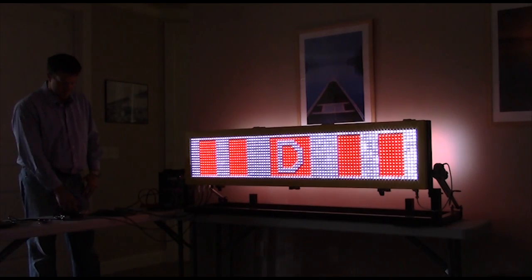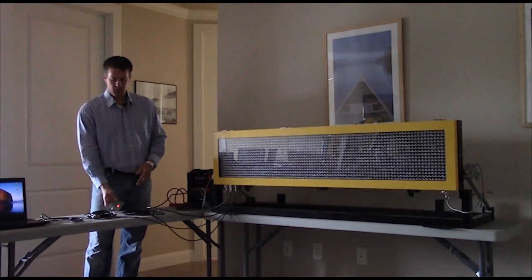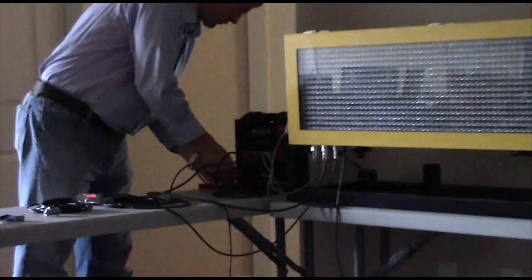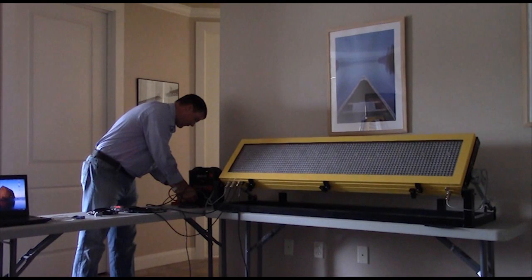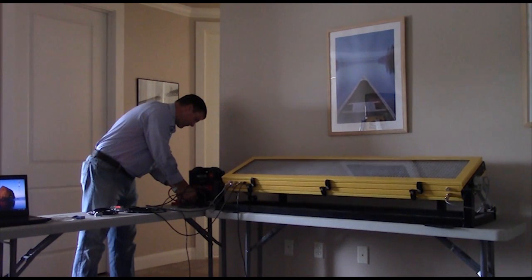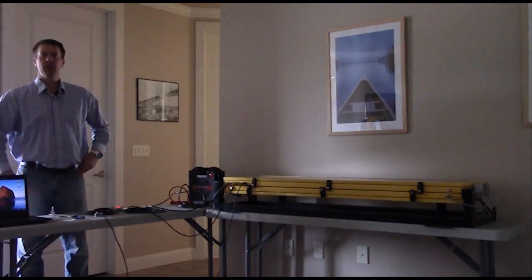Once you're done using the sign, there's an on-off switch on the silver box. You can turn it off, and you can turn it on. If you want to leave it in the up position, you can. Otherwise, you would simply flip the switch and lower the sign to its resting position. And once it's all the way down, it will stop and be in the resting position.